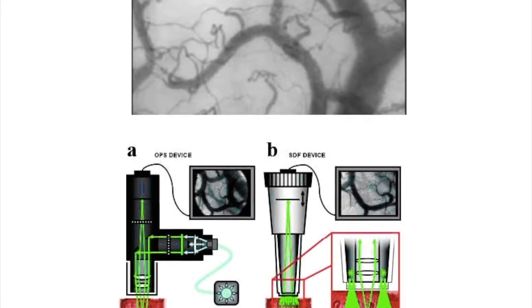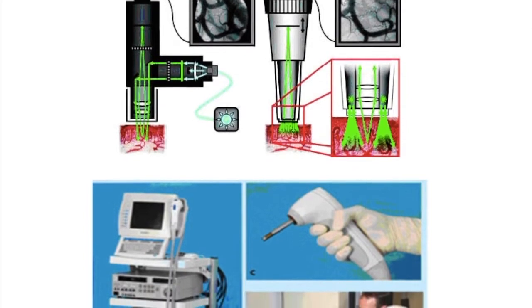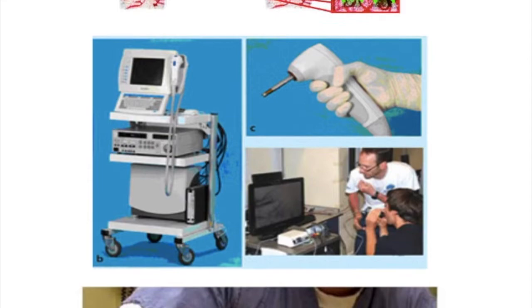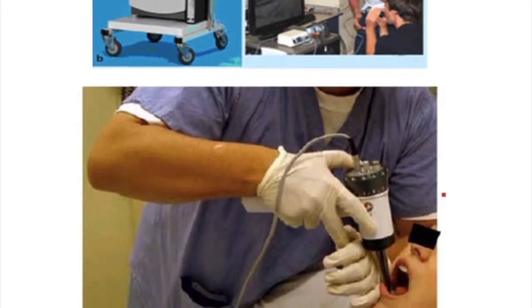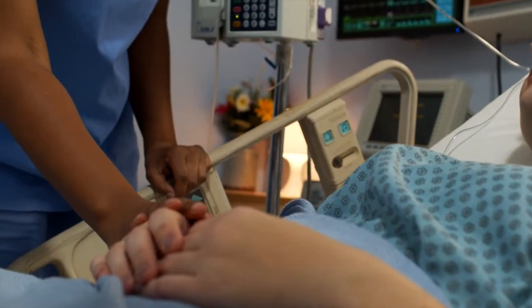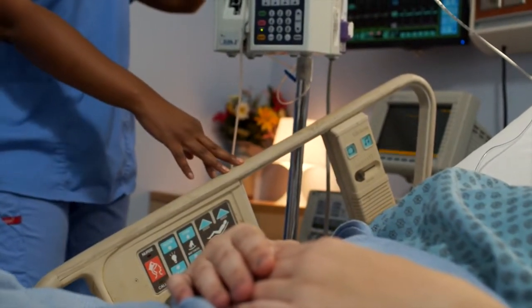In clinical practice, though, the Sidestream dark field imaging and similar techniques show the most promise. The measurements can be conducted on the patient's bedside and it is non-invasive. It is always good to lighten the burden of excessive blood measurements in patients. However, this detection method is indirect and relies on software analysis, so more testing, more validation is needed before we can introduce them into the everyday clinical practice. So there we have it, a quick introduction into this complex structure.